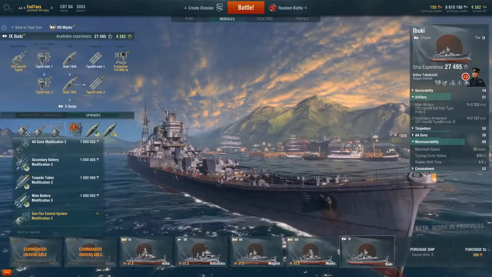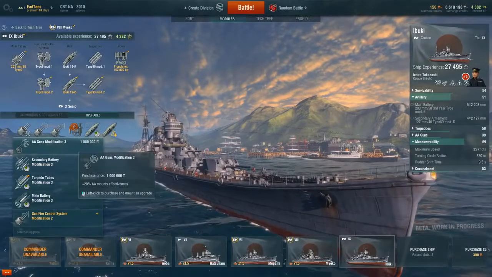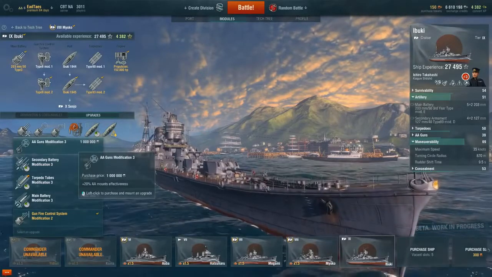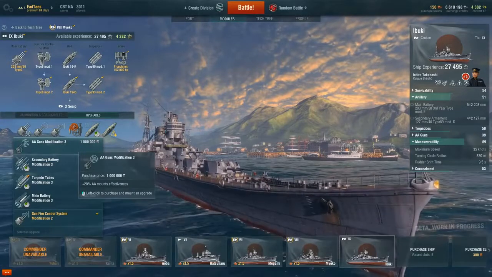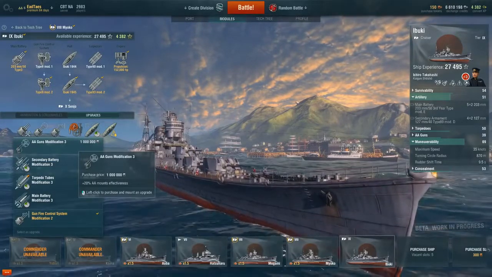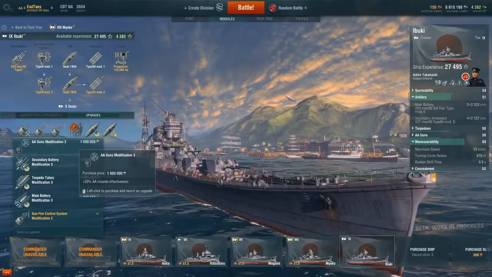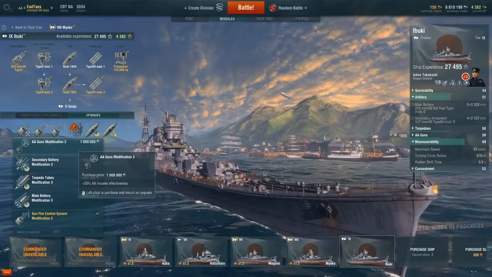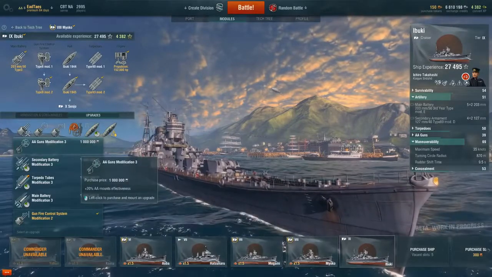The third slot is exclusive to tier 9 and 10 ships, so very few ships in the game will have this slot, but the modifications are nonetheless interesting. The first upgrade module in the third slot is the AA Guns Modification 3, which increases AA mount effectiveness by 20%. Now, once again, I would be using this particular module in combination with the other AA module, which increases range in the second slot.